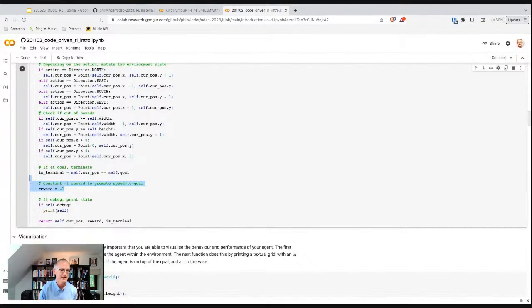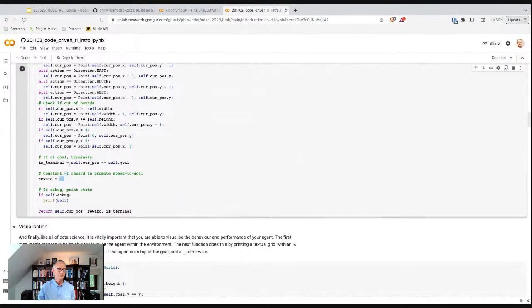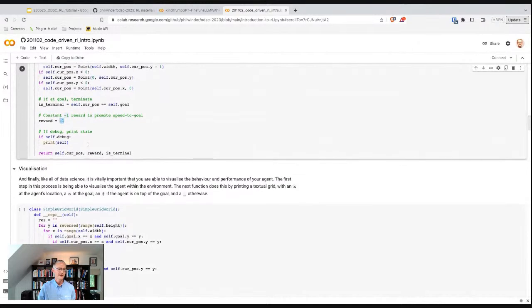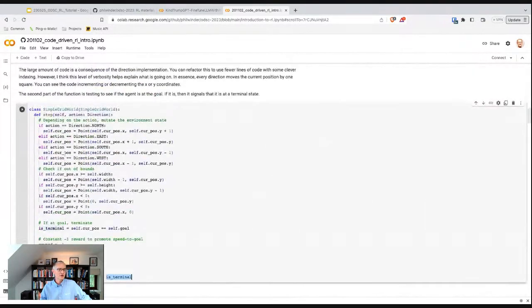And so we're going to try and get to the goal in as few steps as possible, which is quite commonly the requirement for an agent in this kind of situation. But really simple reward in this case. This is our reward function. And then we are passing back all of that information, the new observation, the reward, and whether it's terminal, back to whoever called this method.